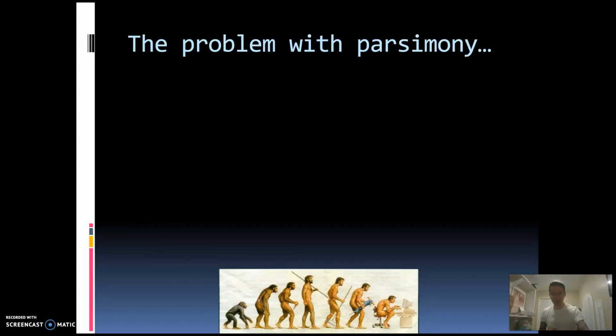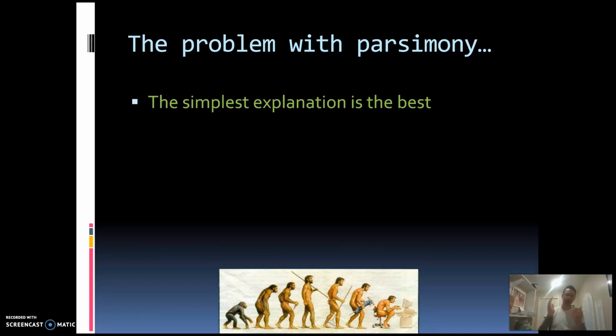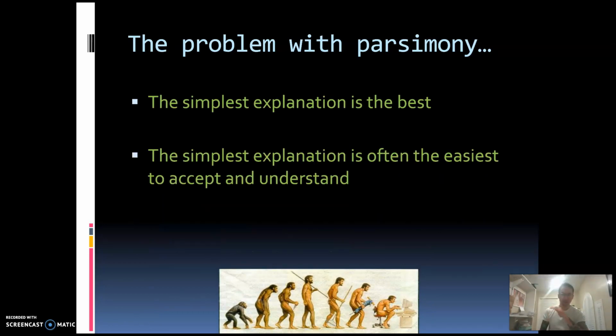Okay? So parsimony, as I said, really frustrating. The simplest explanation is the best, right? The simplest explanation is often the easiest to accept and understand. If you're taking notes, I would underline the last 5 words of that statement. Easiest to accept and understand. I think this is why people tend to be parsimonious. It's the easiest thing to wrap our little brains around in ways that don't violate our structures or violate our thought process. It basically is convenient, acceptable, comfortable, might be a good way to look at it, right?